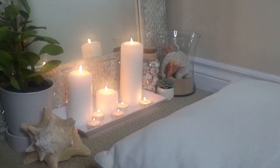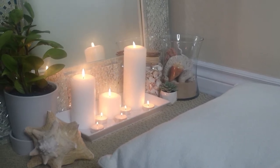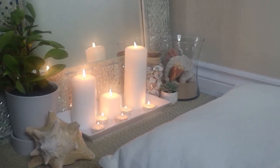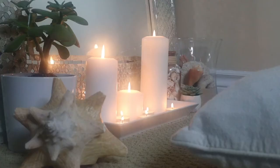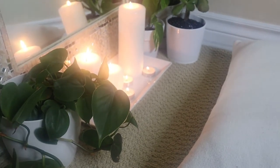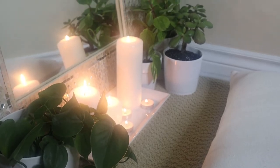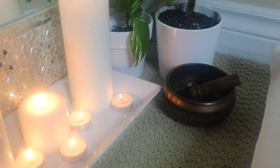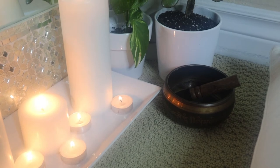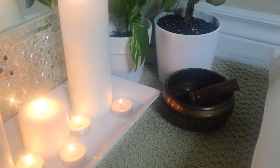Keeping the meditation mirror, here's another version that creates a Zen beach theme, incorporating greenery, candles, and shells. I love the energy when you mix and match candle heights with tea lights. In this super simple theme, you can pair some small plants with candles. Plants are such beautiful, calming, and grounding energy. I love the staggered tea lights and the energy of the singing bowl.